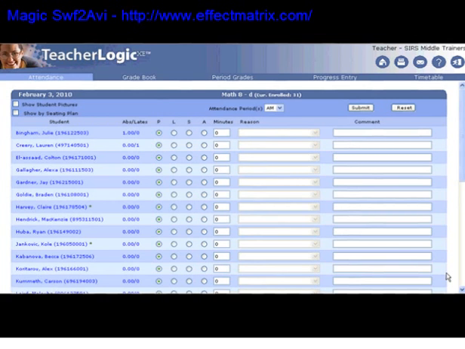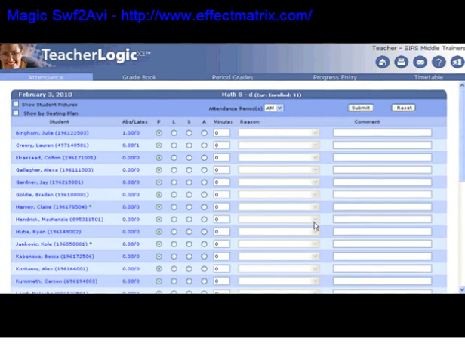Now, depending upon the track of the school that you are in, the following options are available on the attendance form. For attendance periods, you could have either daily attendance, as in this example, attendance periods AM or PM, or if you are working in a school that works with block attendance, you'll be able to drop down from this menu and choose the block that you wish to take attendance for.